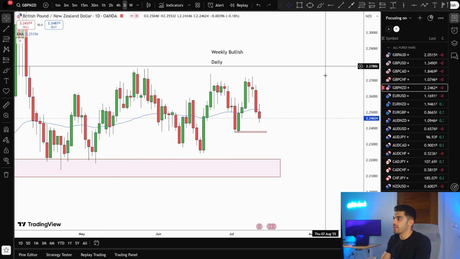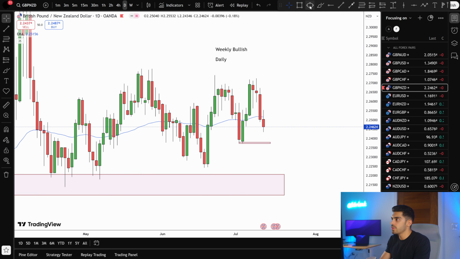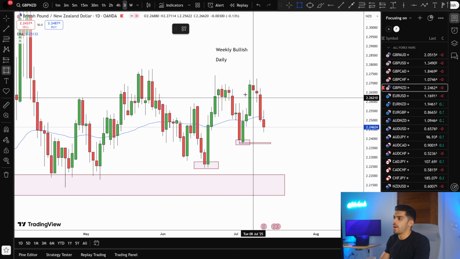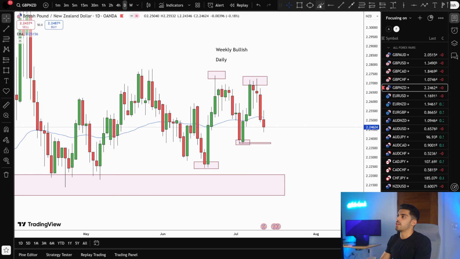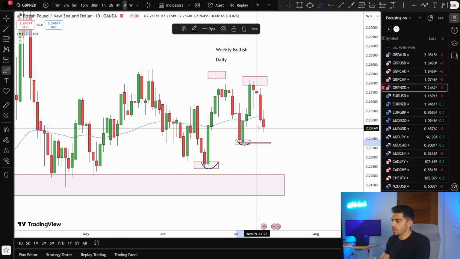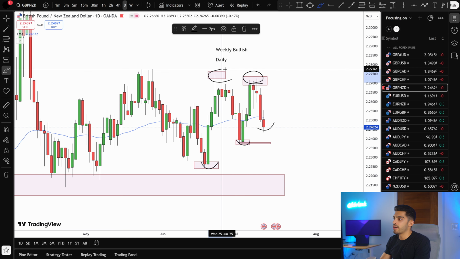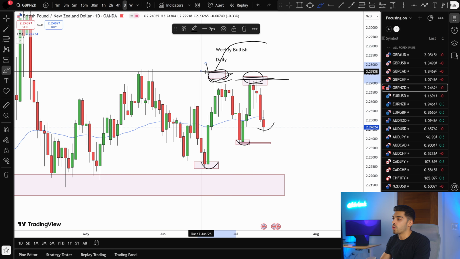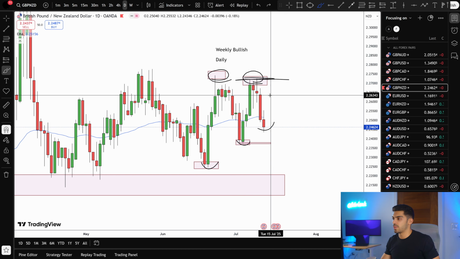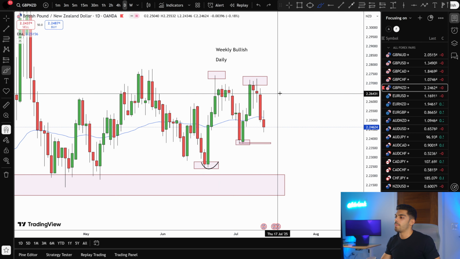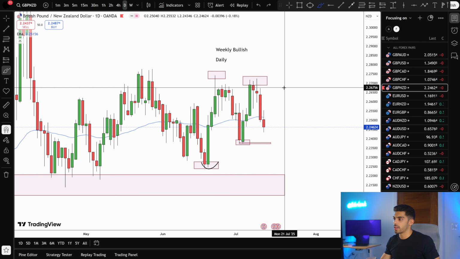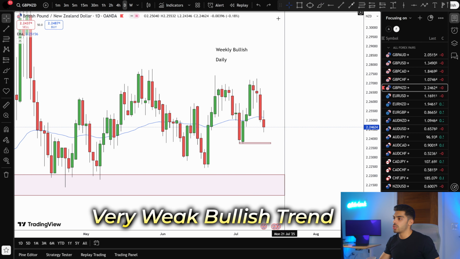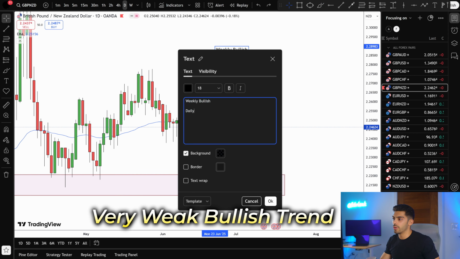So basically right here, you're going to look at the lows, which in this case is down here. You have the lows and you have the highs. So this market is actually pretty bullish because we are making higher lows right here, somewhat of higher highs. However, this high failed to break above this high. So once again, this could be the first sign that this market is going to start turning into a bearish market. So for now, it is a bullish market technically based off of the lows.